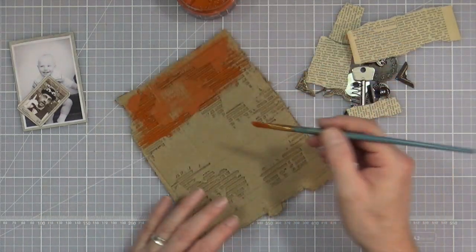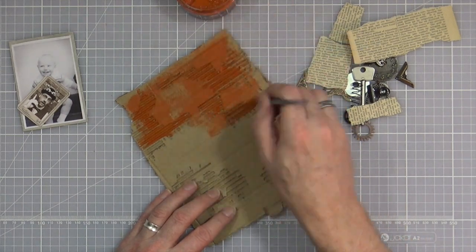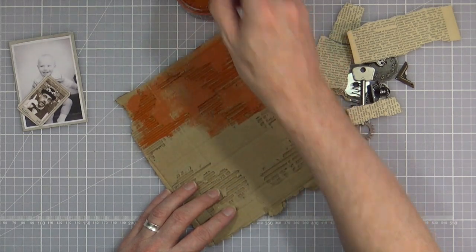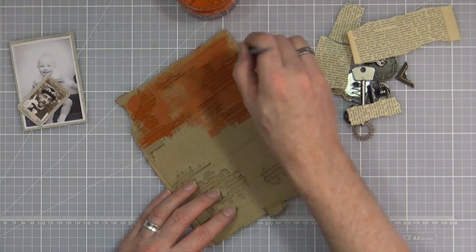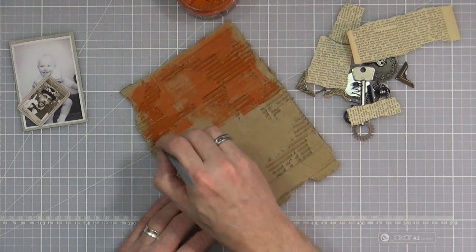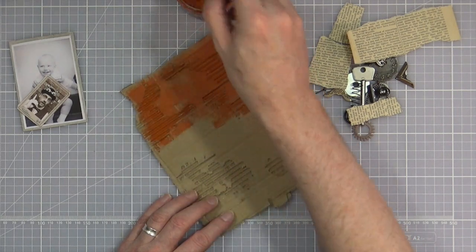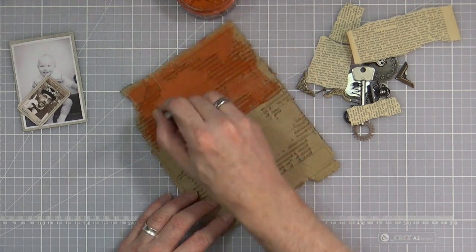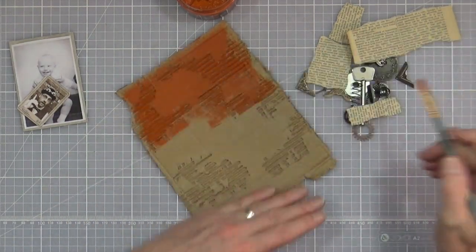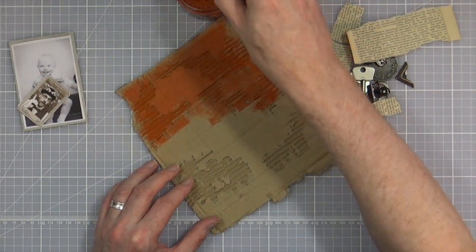Again, I'm going to cover the whole thing, but I'm not using a big brush because I don't want to push down or put so much pressure on that it tears further into the corrugation. So I'm just going over lightly, and then in some areas a little bit heavier. Now, bearing in mind that I will have this piece of paper over the top, so I don't have to put much in the middle, just have to concentrate on going around the edges and loading all that up.